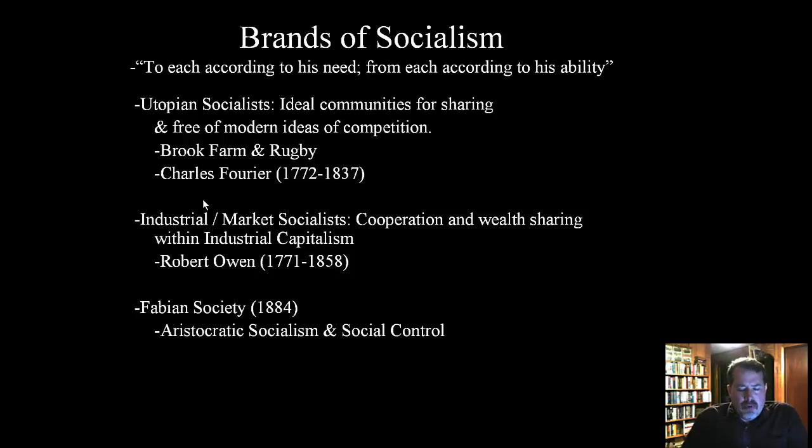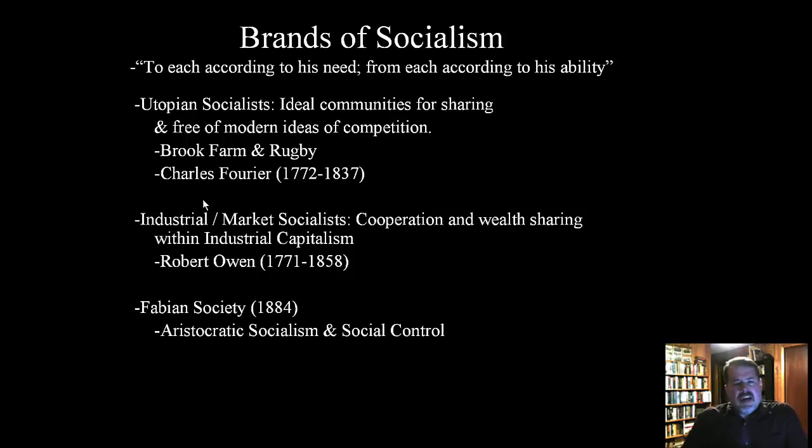If these workers were taken care of, if they could share in the wealth, because that's another thing that he did. If they produced more, they were paid more. If they shared in the wealth, they would take a vested interest in the product, which in this case was textiles. But Robert Owen also speaks to the point that not only would they produce a better product, you would also produce a better worker.